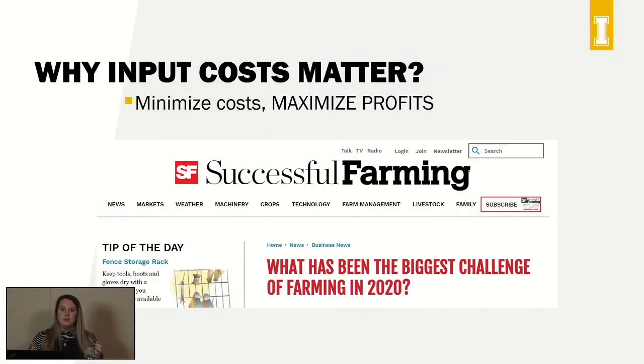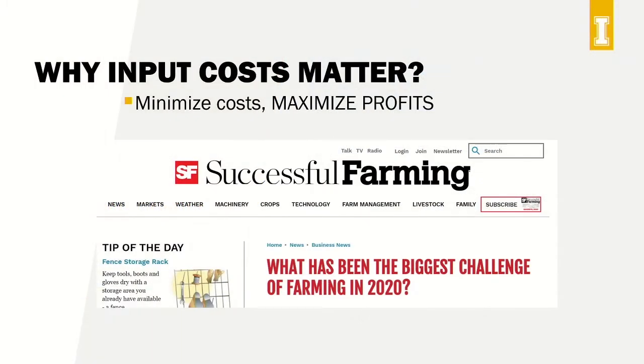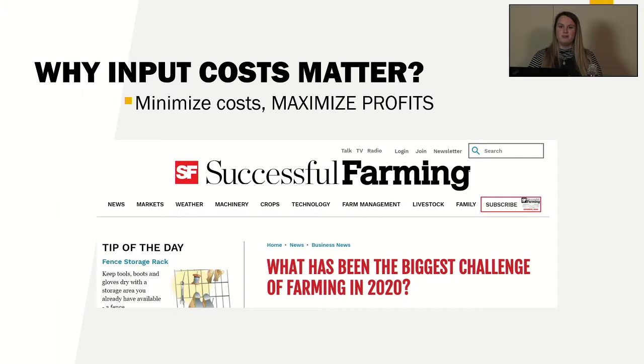So why do input costs matter? I always like to start off my slides by explaining why input costs matter. Well, we as producers, I will speak as if I'm a producer myself, are kind of price takers in a lot of senses, and you'll hear that with all the commodity specific outlooks. But what we can do is minimize our cost, or at least try.